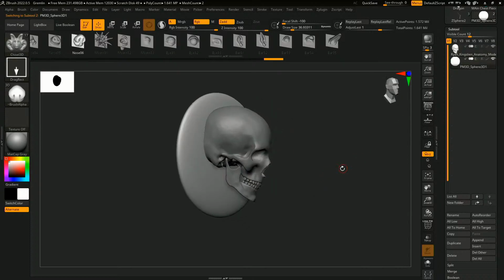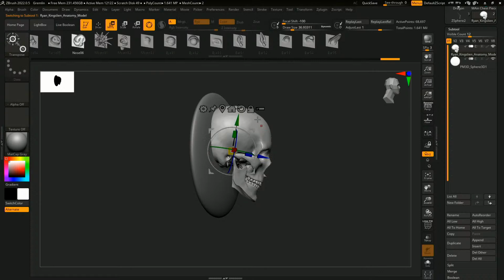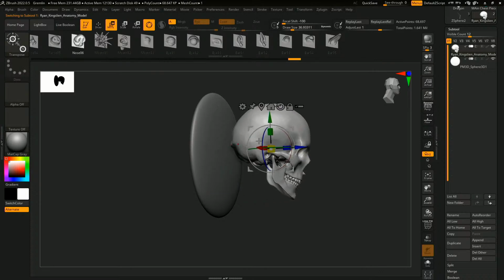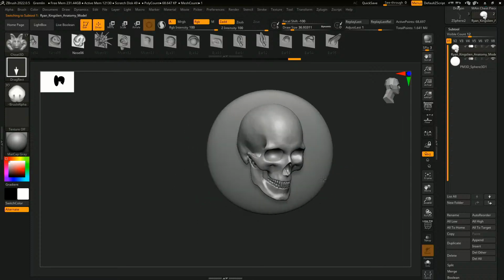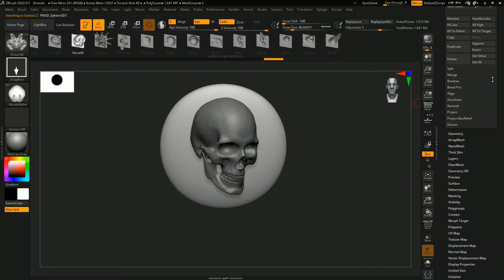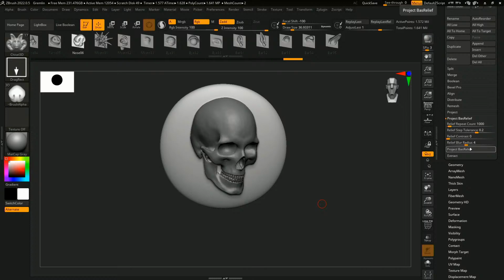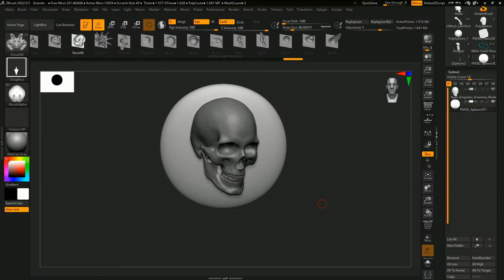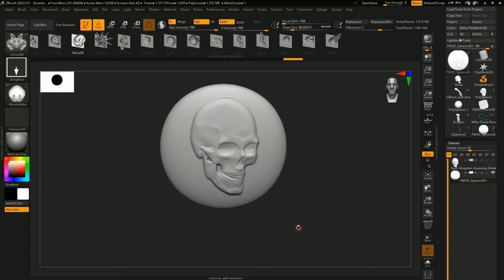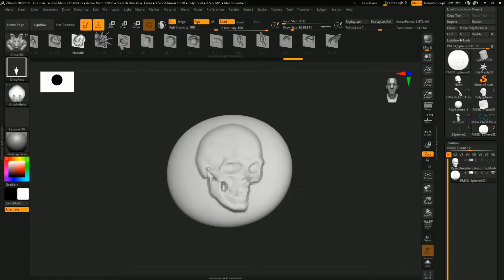And what I want to do is take this sphere part, right? We'll pull it even further apart. We want this skull to actually end up on this piece in the back, okay? So I'm going to switch to that. Down here we have some projection options, and one of them is a bas relief. You can even turn any mesh into an alpha bas relief. It can work that way as well. It's really simple. It's literally a one-click button. I say project in the bas relief, and it's done. That's it. Yay! Amazing. So let me turn off the skull and really show you what happened. Bam. I now have that skull projection in that sphere.